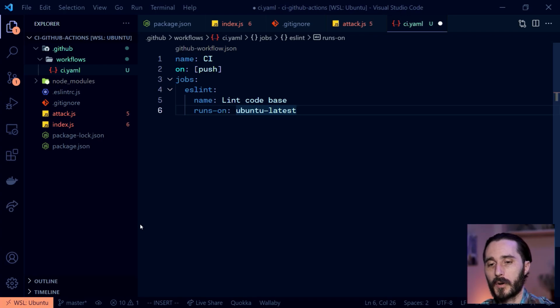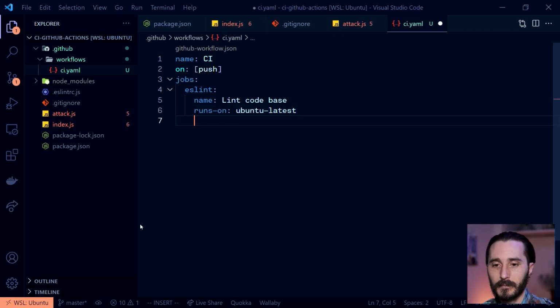If you're curious what we're selecting here, this is the image that GitHub is going to build, whatever operating system they want it to run on. Then it's going to check out our code, and then it's going to run a bunch of stuff on our code. What's really nice about this is it makes it replicable, because if you have your stuff hosted on an Ubuntu server and you know the version and everything, you can run it on that so that it's the exact same, which is pretty neat. So that's why we're just doing ubuntu-latest to keep it simple, but Ubuntu is pretty common.